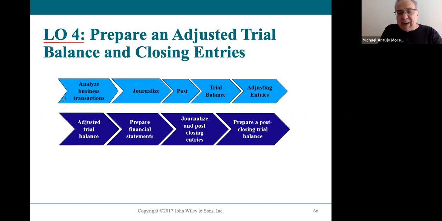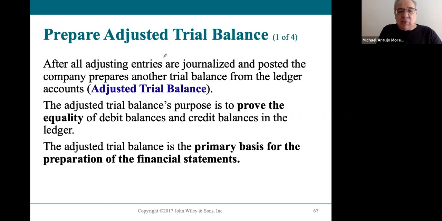And so that means we actually have to do another trial balance. But since we're doing the trial balance after those adjustments, we call it the adjusted trial balance. Okay. So if you see the word adjusted trial balance, that's the trial balance after the adjustment process that we went through. So we just did all those adjustments. Now we have to check the balances. Adjusted trial balance is what we're doing.